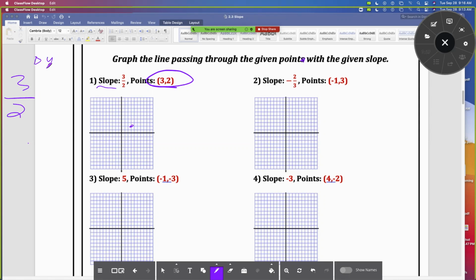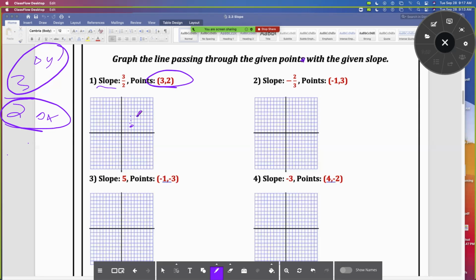So what I like to do again is to provide me a little bit of a visual. I like to remind myself, okay, change of y over change of x. What is my change in y for 3/2? 3. Now, is that a positive or negative? Positive. So if I'm thinking of the y direction going up and down, am I going to go up or down? You're going to go up. So I'm going to go up 3, 1, 2, 3, and then I'm going to go over 2 in the x direction. X direction is left and right. It's right if it's positive. So 1, 2, my point can be located there.